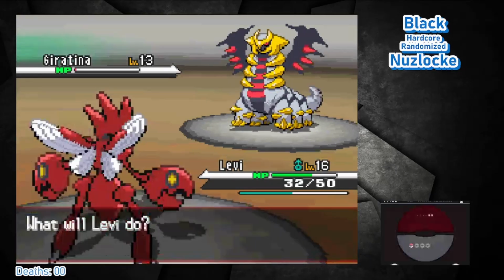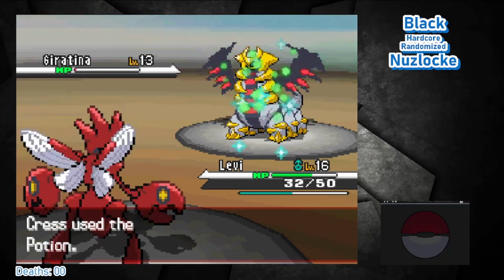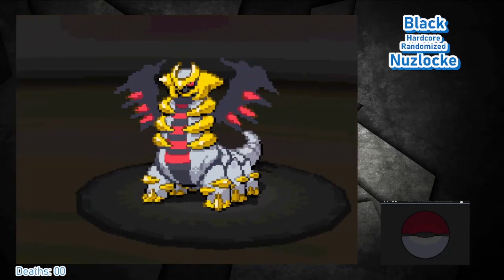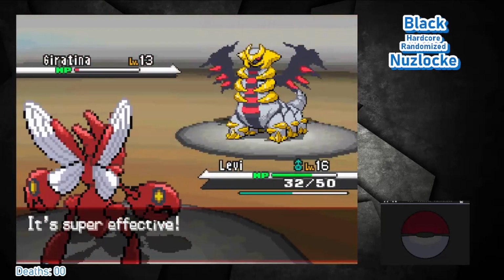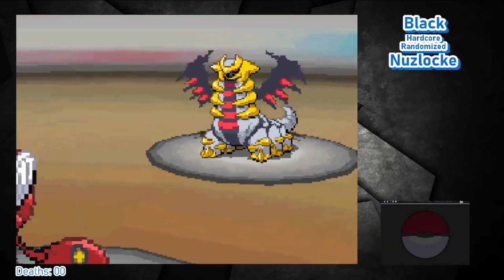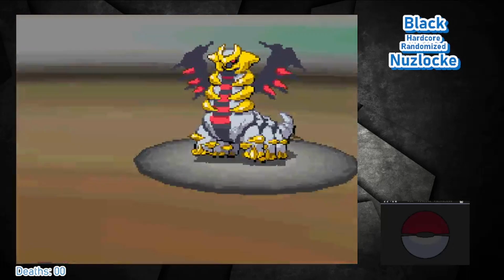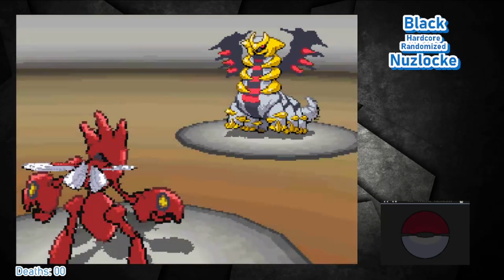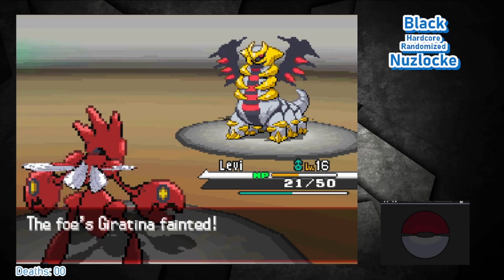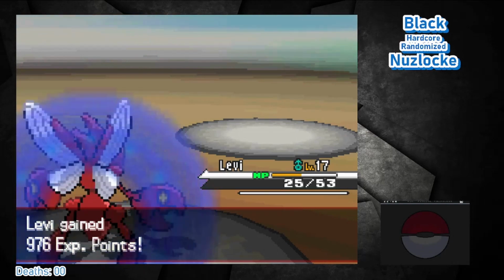Okay, you're gonna potion, right? You're just gonna potion? Yeah. Okay. Cool. I can kill you in two Pursuits anyways. Okay, Ancient Power. I mean, it doesn't even matter if you get a boost. But I technically lost, so I'm just gonna throw Pokeballs at it, because it's overleveled for this gym. Like, this Scizor is way too overleveled.